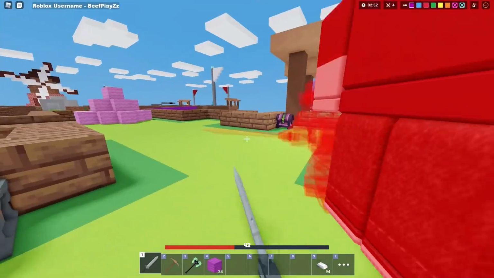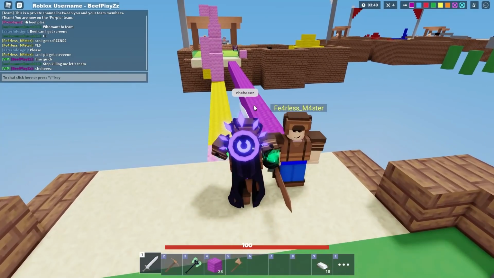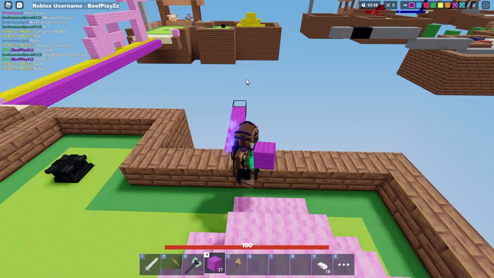Right, let's kill you. Come on. There we go. That is so cool. That's never going to get old. Cheese. Come on. You want a screenshot? Cheese. No worries. Now I'm going to kill you, okay? Goodbye, my friend. Let's go rush his bed.